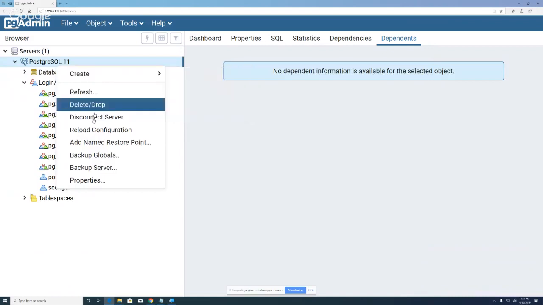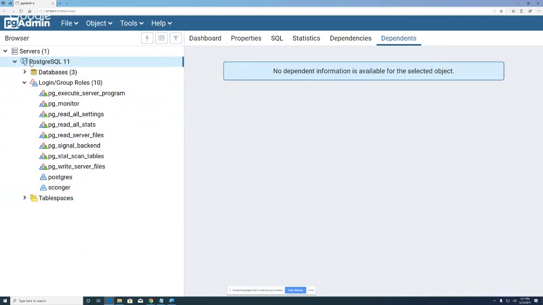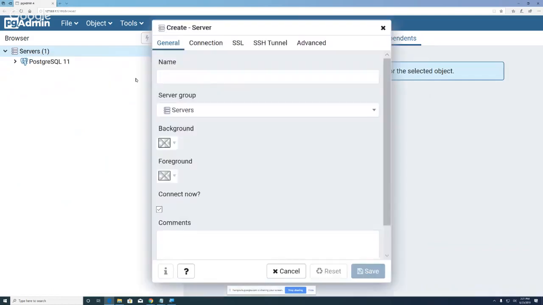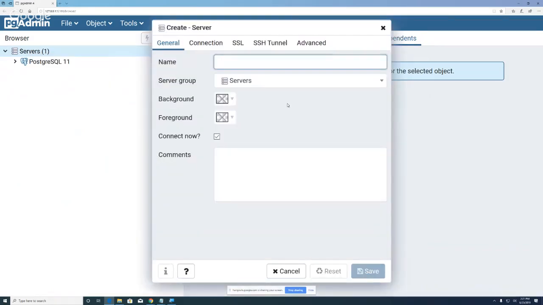You can stop it. Let's try to add another server. What happens if I do that? There's only one physical server. I don't know that this will work. Let's call it, what do we want to name it?